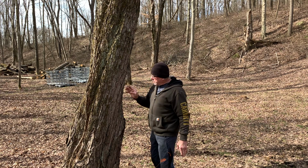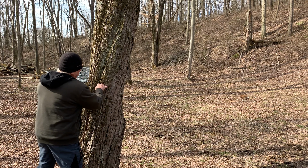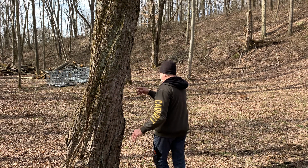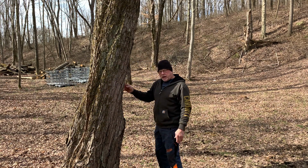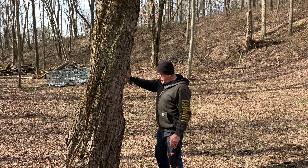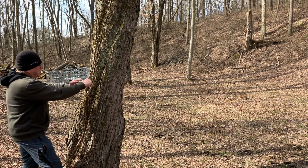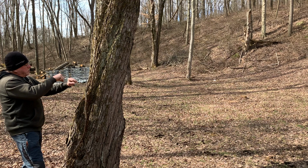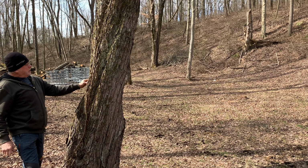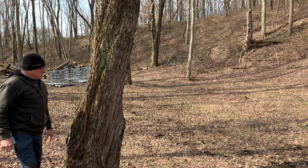And then what I'm going to do is I'm going to plunge cut through here up until the time I see my bar just appear on the other side of this stem without cutting into the opposite stem. And then once I see that, I'm going to work the saw back this way until it releases this back strap back here, and hopefully that will be the ticket to getting this to fall where it should. We'll see.